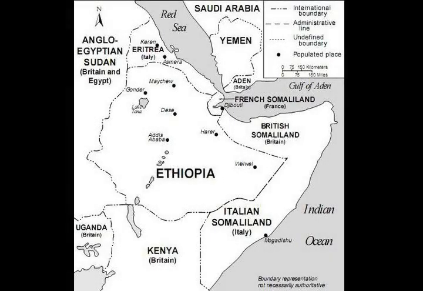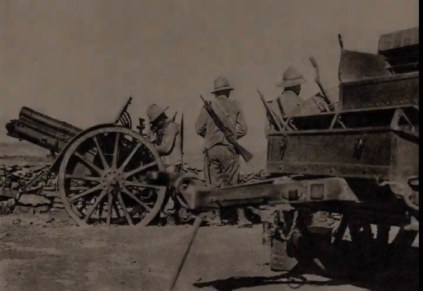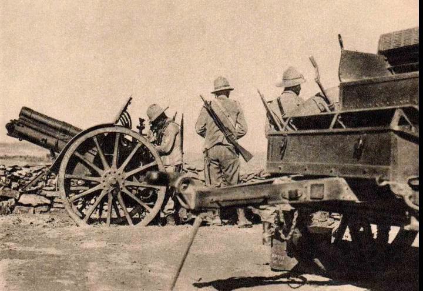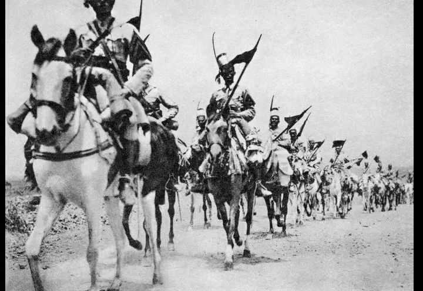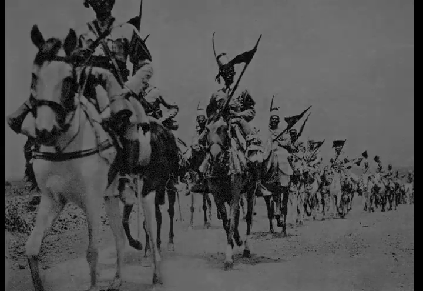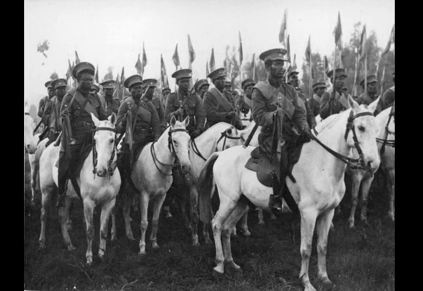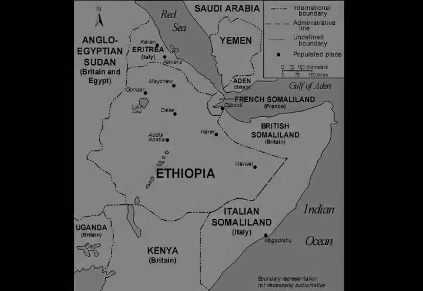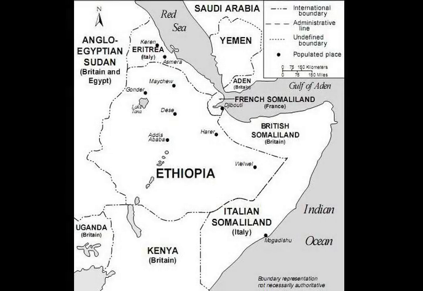Ras Desta's forces advanced in three columns. Two columns were led by his two fitawraris, Ademe Anbasu and Tademi Zelika. Kenya's Makbazibi Sileshi commanded a relatively modern guards battalion. The army of the Bale was able to move forward more quickly due to the better terrain in its area. In November, advancing elements of this force clashed with about 1,000 dubats of the pro-Italian Olol Dinal. Both sides eventually withdrew from the battlefield, with Bina Merid seriously wounded. With its commander stricken, the army of the Bale retreated, leaving the army of the Sidamo on its own.